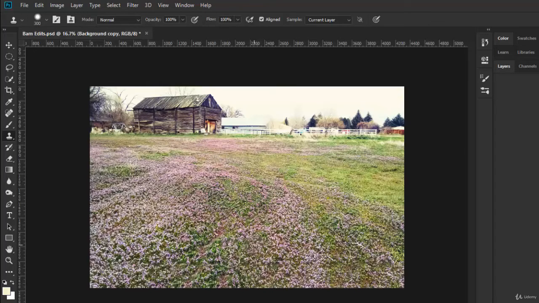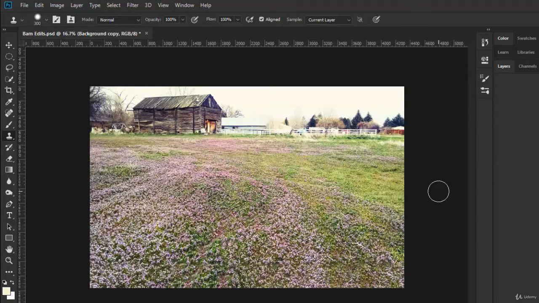But okay, see, now we basically covered over that little kind of green stripe. And really, the content aware did a great job, and it expanded this down and kind of created more of a flow to that, and it looks great. Okay, so that's the second way that you can use content aware to crop something bigger.